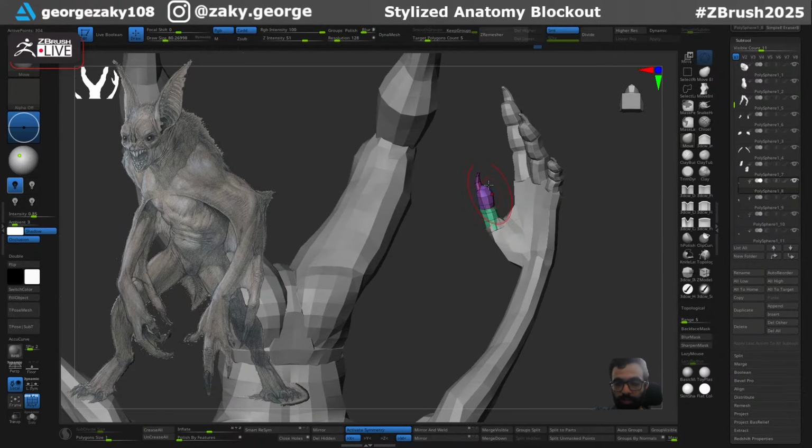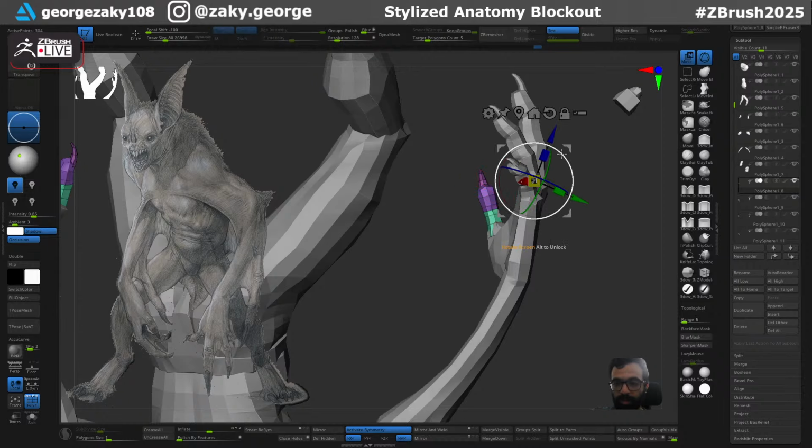Maybe I can push this one or scale it up a little.